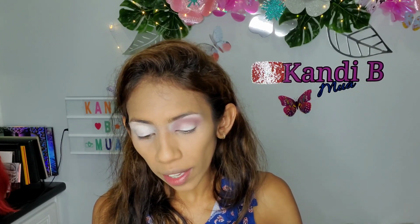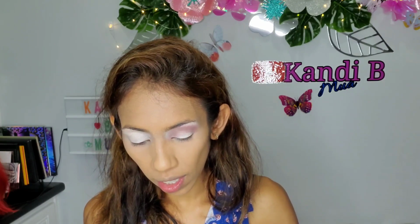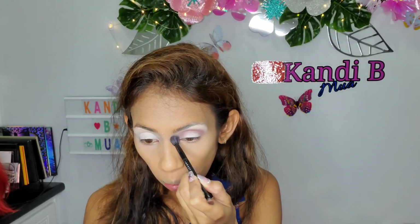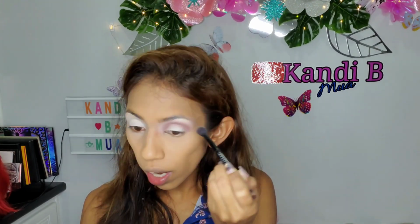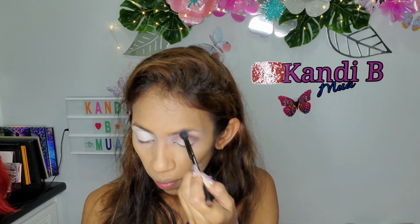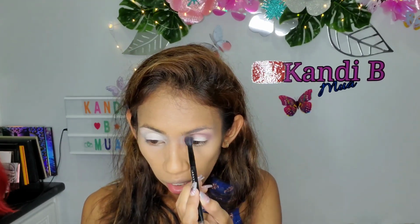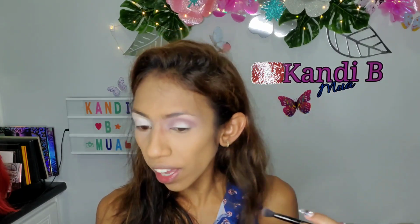So I'm gonna go ahead and do the top, my brow bone area, with the shade called Bear. I'm just going to pat that on, bring that down, because I want my eye look to be popping. Okay, it's a little too popping, so I'm going to add this brown shade to it to tone it down a bit, called Chai. Okay, so we mix in Chai and Bear together to get this. Oh yes, so that is perfect.